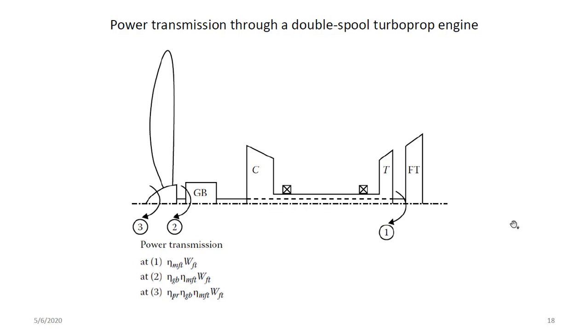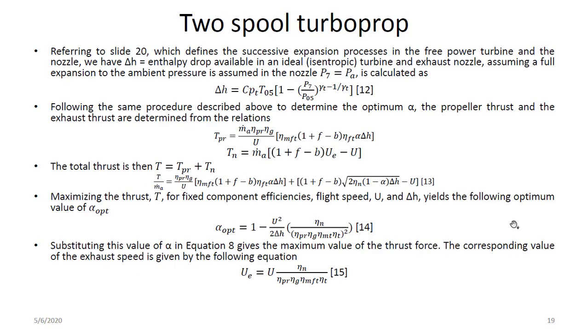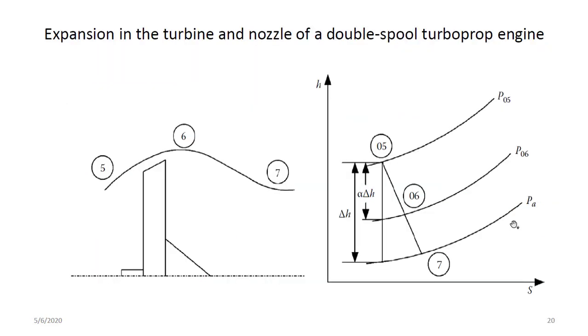So this free power turbine is coupled to a gearbox, and this gearbox is coupled to a shaft that is connected to the hub, which has the propeller attached to it. So if you work in reverse, you can get the power at each section. And I'm not going to repeat this part, but it is good for your knowledge. And if you do that, we can do what we looked at.